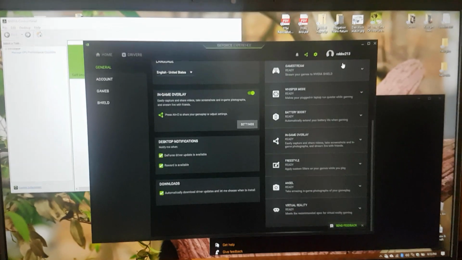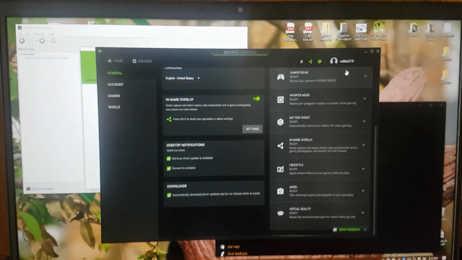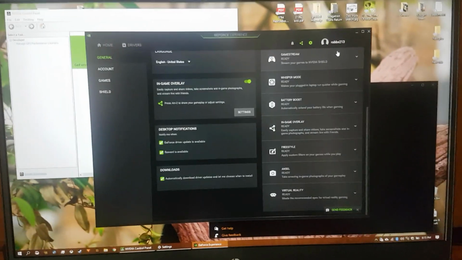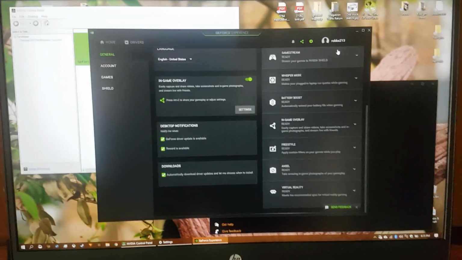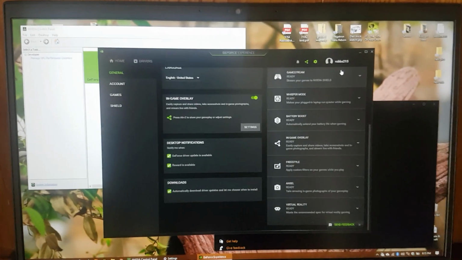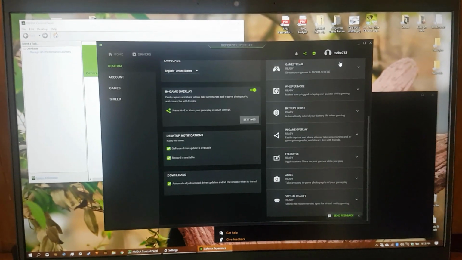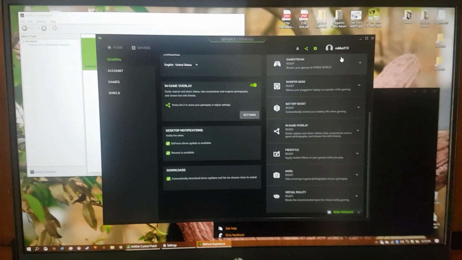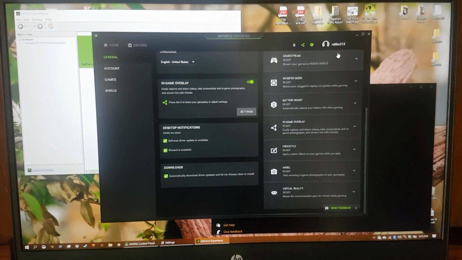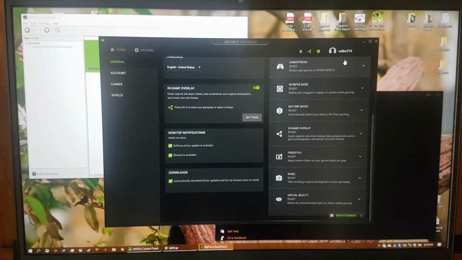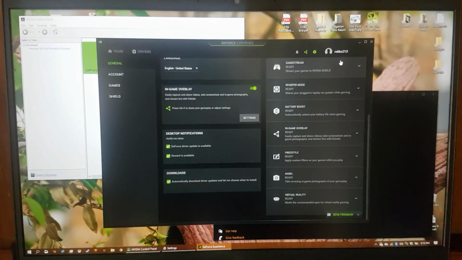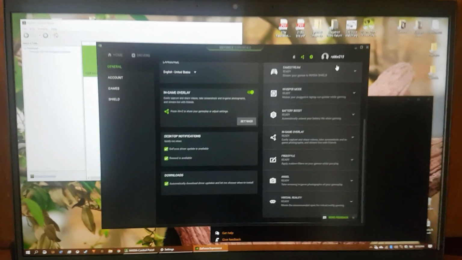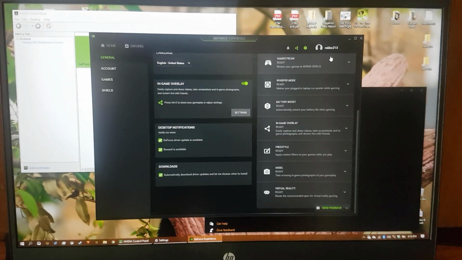But I can't. Because at this point, I have decided that your software just sucks. And I'm tired of it. So, GeForce Experience, ShadowPlay, whatever the heck you want to call it, I am done. It worked on the Omen 17. It does not work on the Pavilion Gaming 16. And from the looks of the internet and all the problems all over the place, it does not work for a lot of people on a lot of machines.